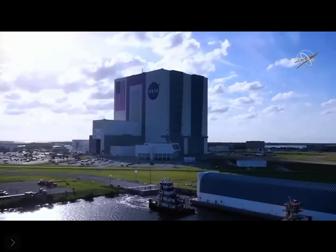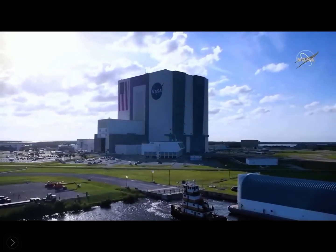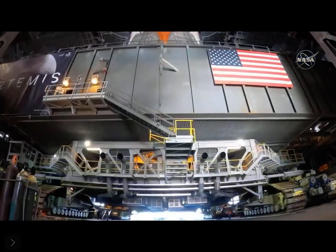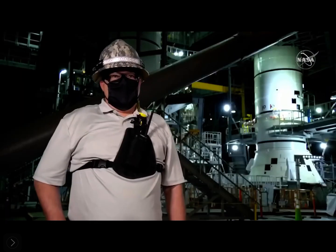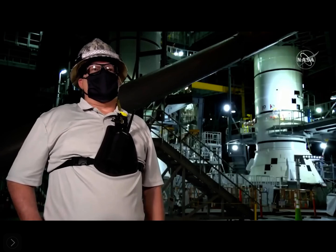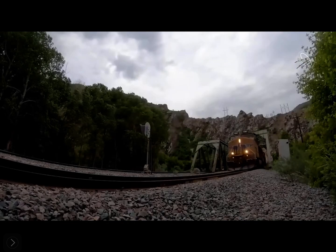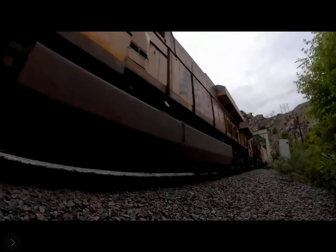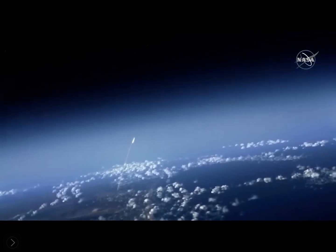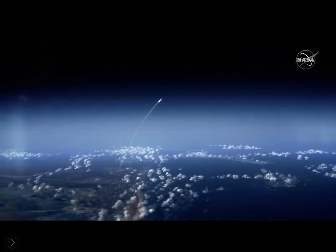Then they're ready to go to the iconic Vehicle Assembly Building, or VAB, where the rest of the motor segments are assembled and stacked on top of the mobile launcher. So the one thing about this vehicle, of course, it's produced all across the country. Components all come here. They may be built around the country, but they all come together right here in the Vehicle Assembly Building. Our SLS rocket will generate 8.8 million pounds of thrust to break through Earth's gravitational pull.